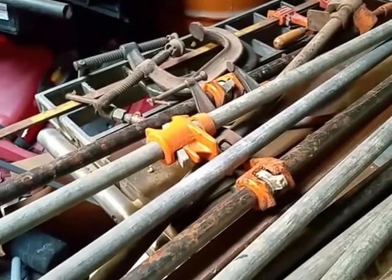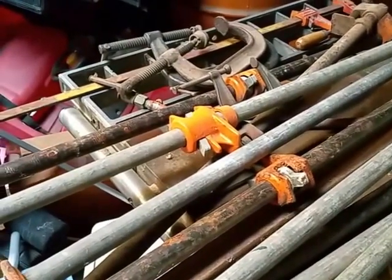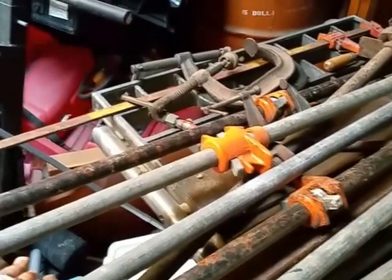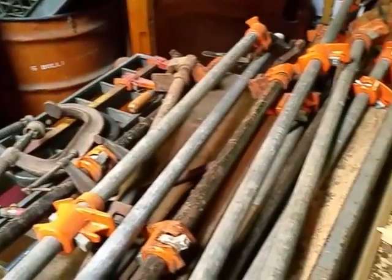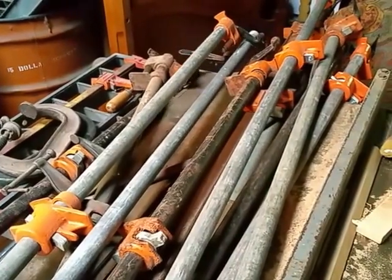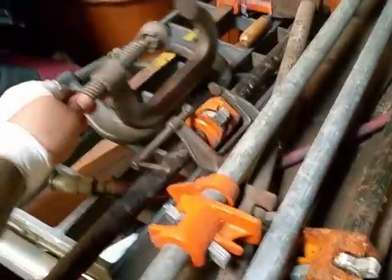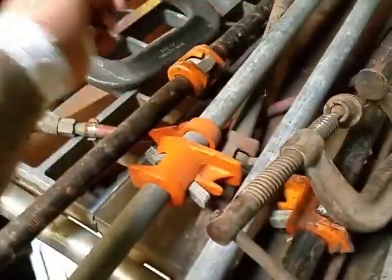This tells me I have to buy more clamps, because the more clamps you have the better. I'm going to get smaller sizes — these are the only smaller ones he has, basically only one, and two and this little tiny one. I need to buy way more than that.